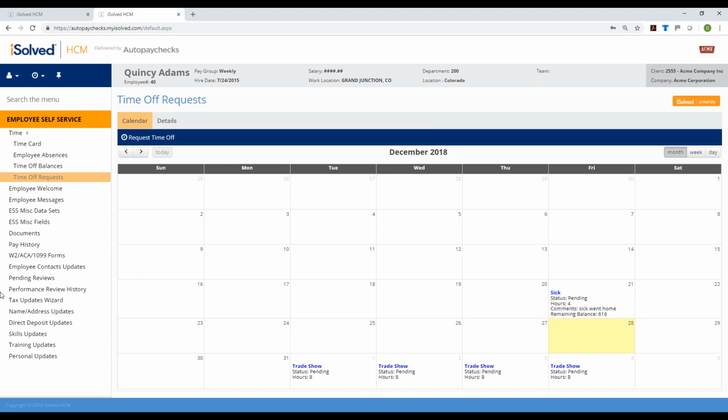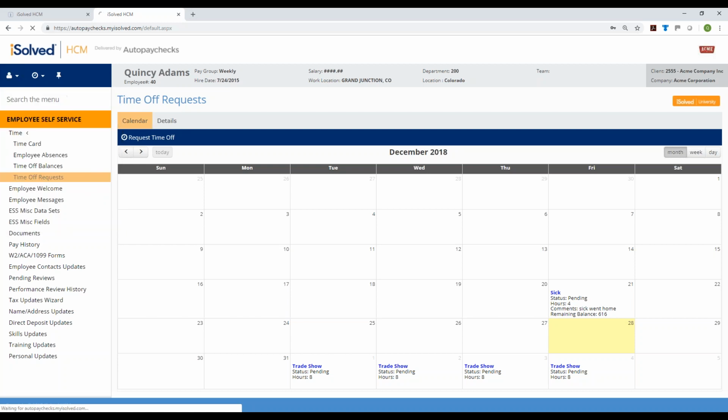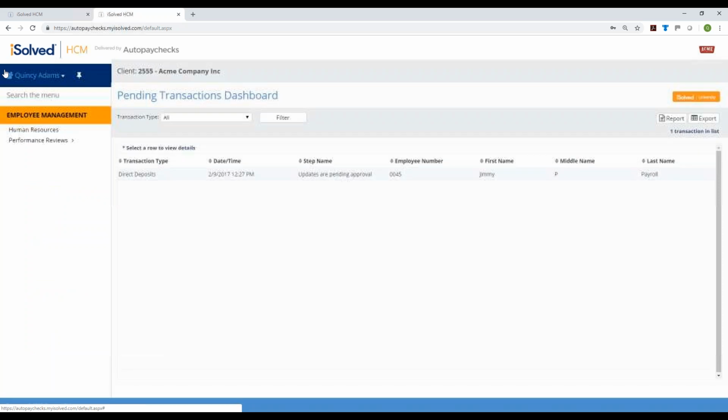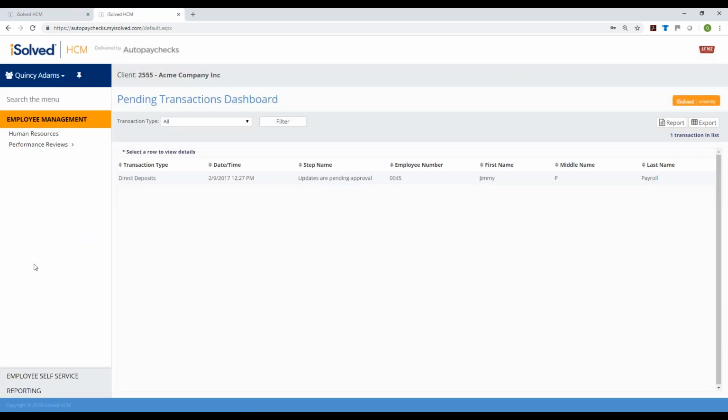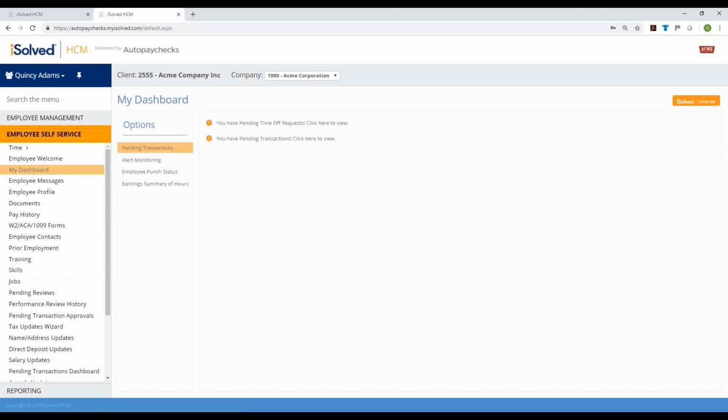Managers access the time system for their employees via their employee self-service login. They can toggle to their manager view by clicking on the small person icon at the top and clicking on Manager View. Once logged in, managers can review their employees' time information by navigating to Employee Self-Service and My Dashboard.